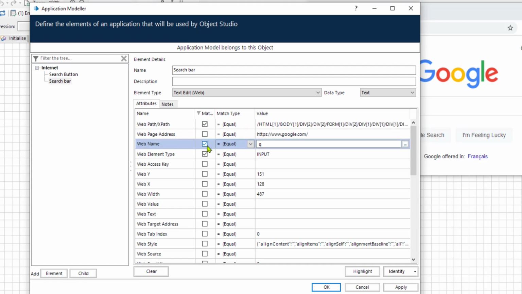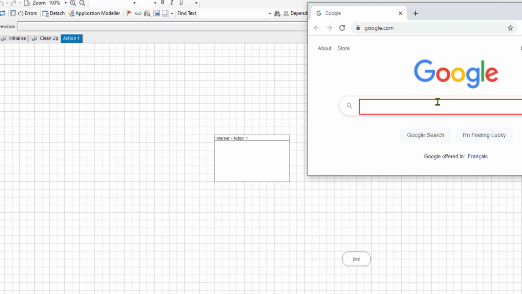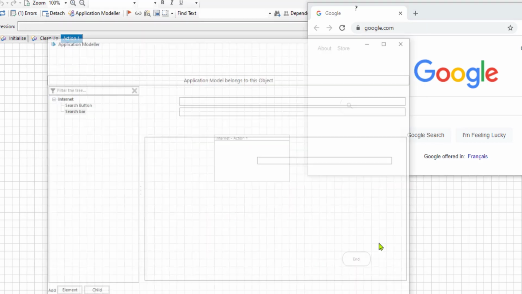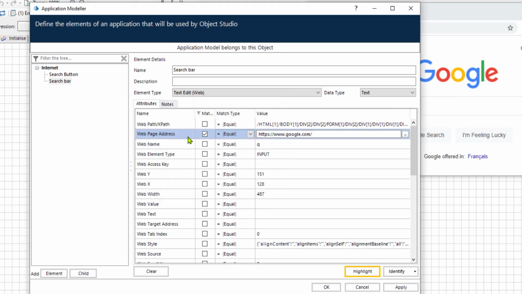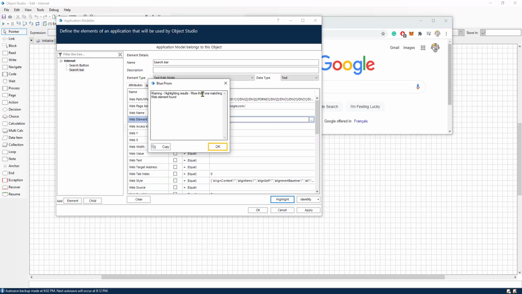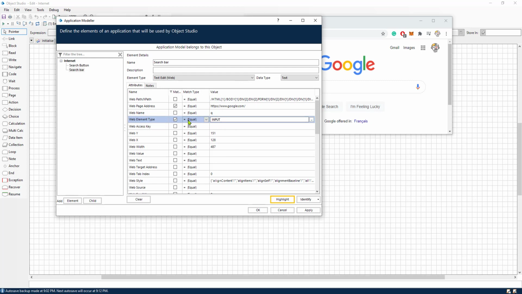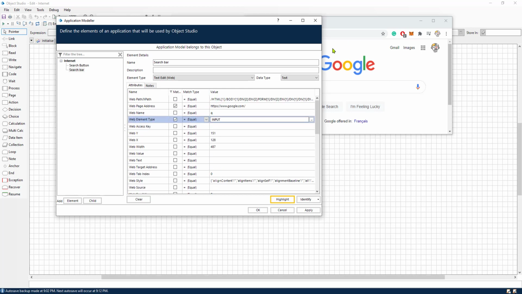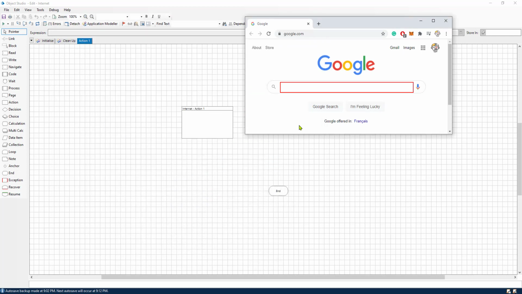However, if we uncheck all of these and we just leave this, Blue Prism will still be able to find it. Now, if we uncheck this and maybe just leave this, Blue Prism will not be able to find it, because it's just looking for a web page with an address of this. It's too generic. If we put input, let's see what happens. So this could also be an input. Therefore, it's wrong again. There is more than one matching field for an input. Therefore, we need to find a combination of different elements that can help us best identify our element. So we can take a look around. But we know that this is the Google page and this is not going to change very often. So this could actually be a good selector.